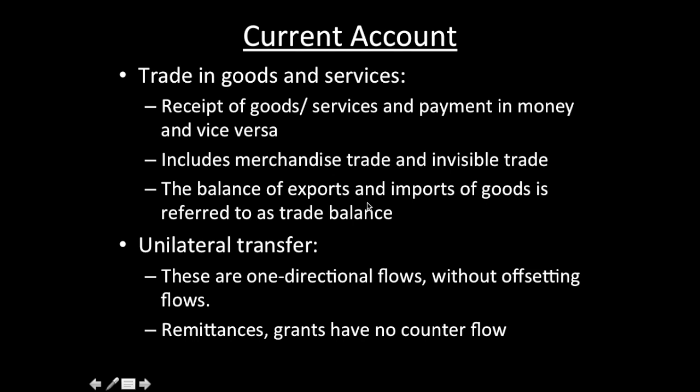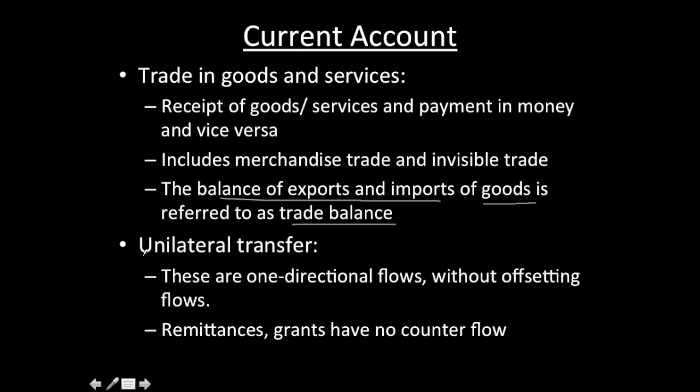The balance of exports and imports of goods is referred to as the trade balance. So there are three major terms in BOP: current account balance, capital account balance, and trade balance. Trade balance is the balance between exports and imports of goods only. So it does not include services. It does not include services, only goods, and it does not include capital account, only current account. This is called trade balance.